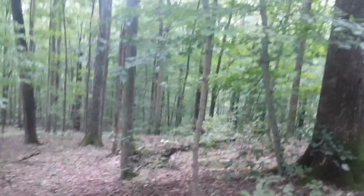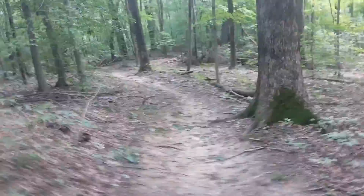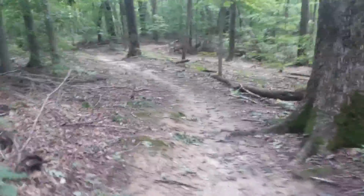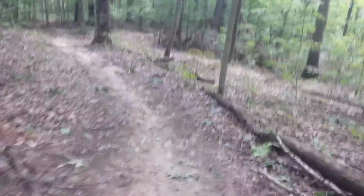A lot of fungus out here. You can always do some fungus identification and talk about that. Seen some early turkey tails growing way over there on a log. Looks like some chicken of the woods, young chicken of the woods. A lot of things we can teach our youth, and we need to teach our youth out here in these woods, so that kind of stuff doesn't get lost.